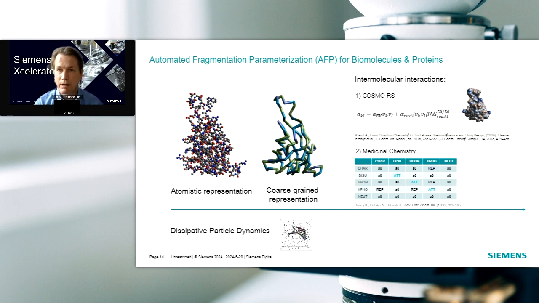So we can use our Cosmo RS approach, where you have your Cosmo surface associated with the protein. And we use both a term that has, let's say, a free energy component and a volume component. And from there, we can calculate the interaction parameters that we need in our coarse-grained models like DPD. So you see here a small movie of that in the bottom. That's one approach. So that is, let's say, fully optimized.